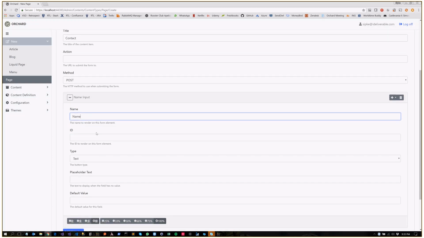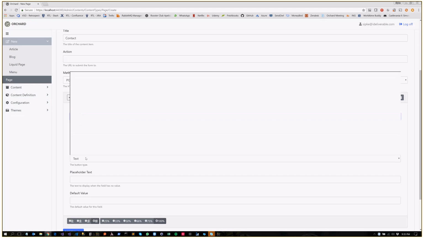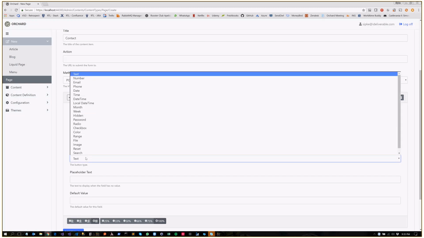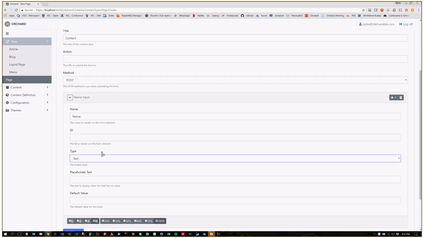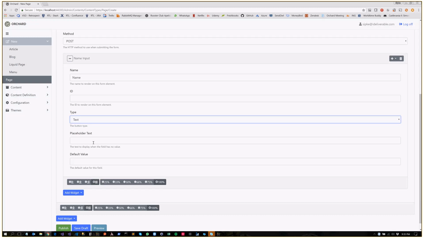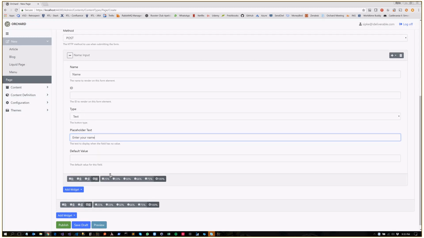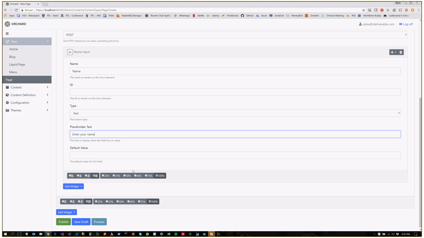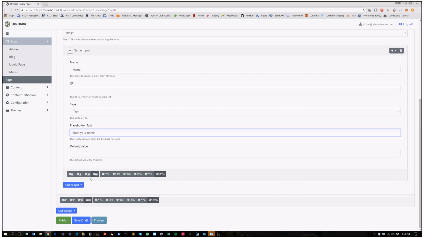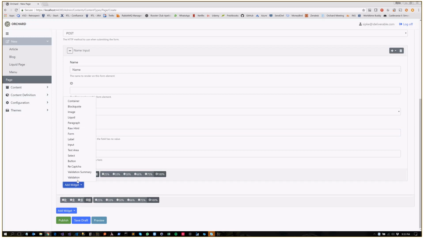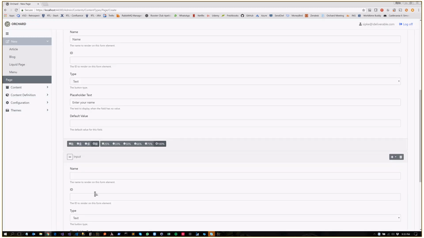This will render as a regular input tag, so you can set a type. And I just added a bunch of them. We can discuss whether we want more specialized widgets or whether the generic one is enough, but we can discuss that shortly. Enter your name. This will render as a placeholder text. And because this is a widget part of the flow part, you can, of course, control the width and alignment, which is cool. I will add another input, and I'll make that an email.